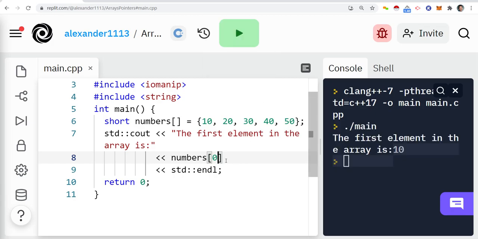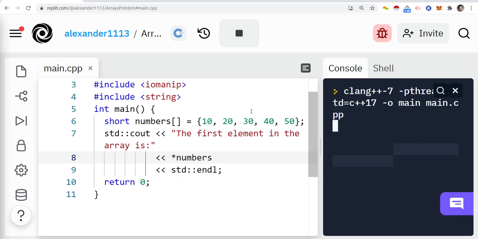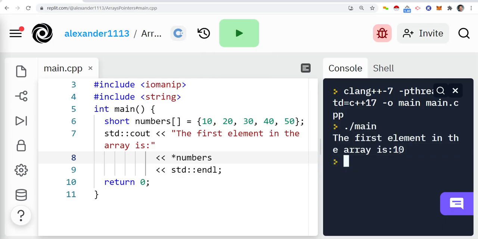So with pointers, I can use the indirection operator and say, print out whatever value you're at currently. If I do that with numbers, I get the same thing as doing a subscript of 0.